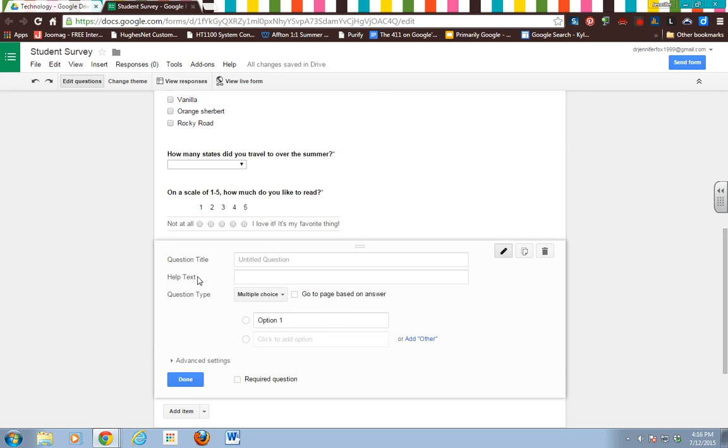Now let me show you a couple more things. If you see, I added another one, but now I don't want it. I can just trash it. There are some other things here. If you want to duplicate one of these and then just change a word or two or an option, that's fine. And then if you have this right here and you mouse over it, you can go back and edit it if you found something you didn't like.